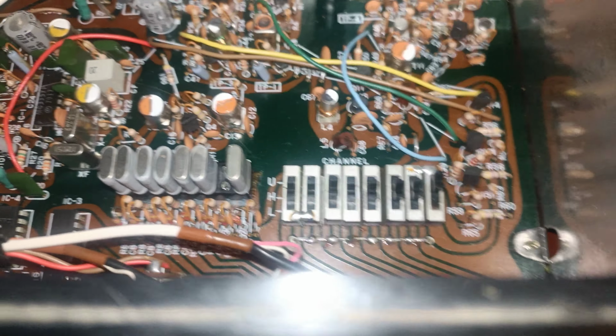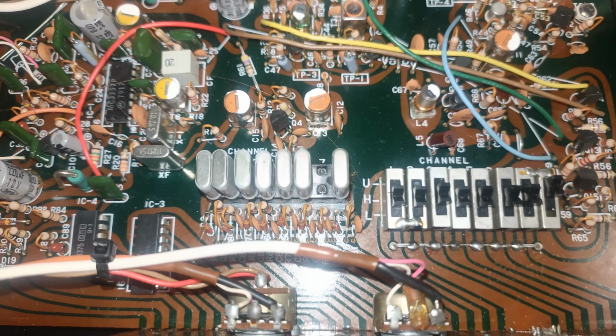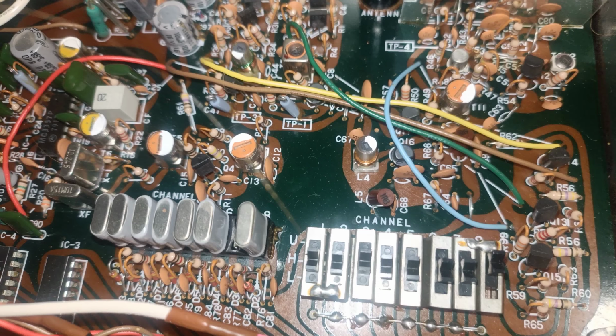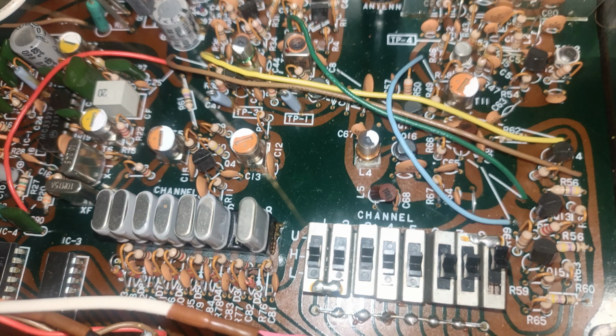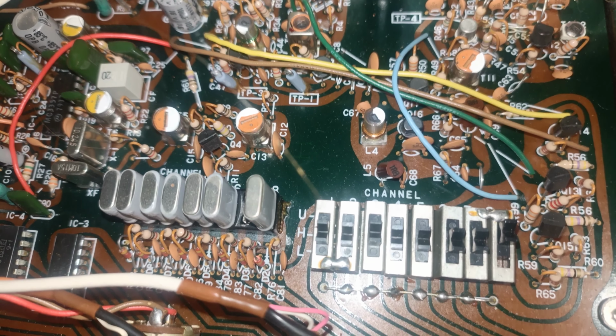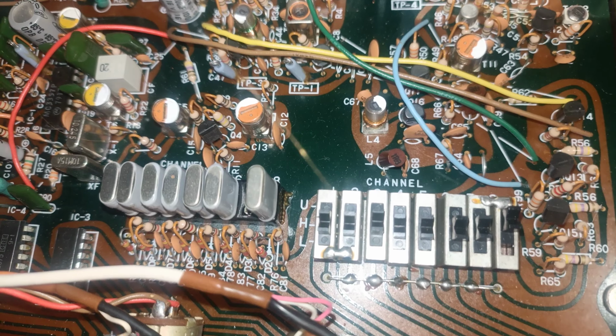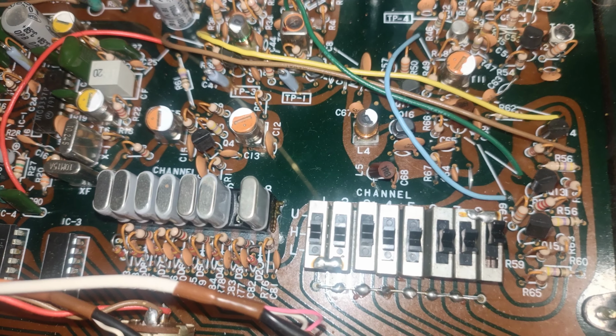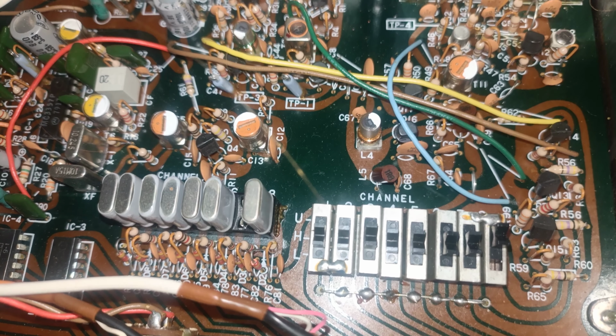And I think they're using 2 different types of synthesizer. This one's using a Motorola one, which you should actually be able to see. This one I think's got a Mitsubishi one, which I think's tucked just behind these wires and the switches under there somewhere. I'd have to double check that. Not 100% sure. But both of them are set with crystals. I did try the crystals from this in here, but it was deaf as a post. So I kind of gave up on that. So that's my little plan, once finances allow me.